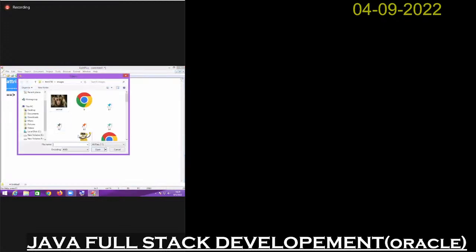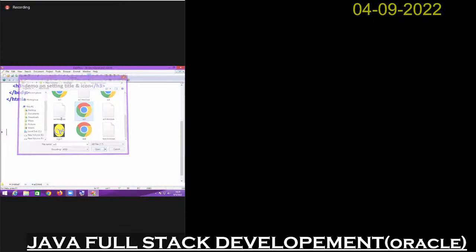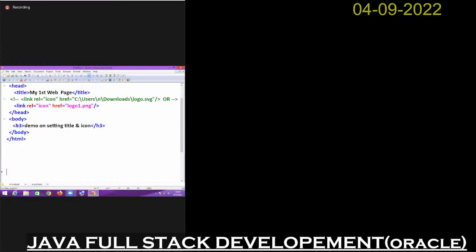So go to the last example once. This is our last program. Here I'm printing an H3 tag with a small message, demo on settings, a title and icon. But this message is displaying in black color, and the message was displaying on the left side of the screen.